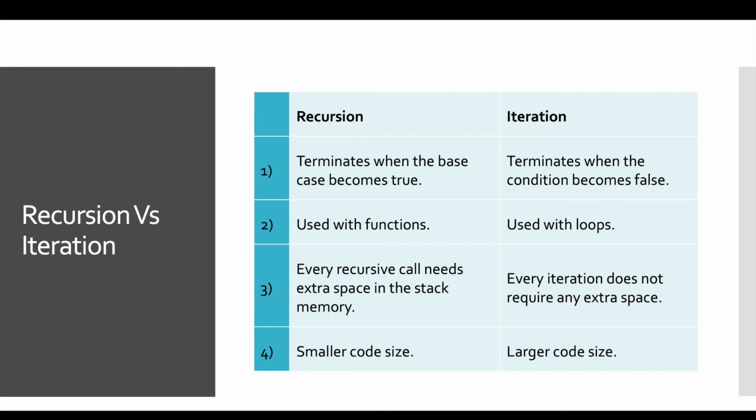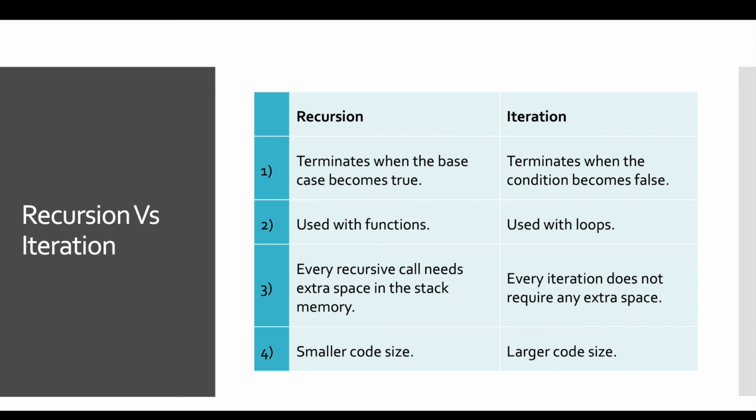And recursion requires some extra space, like I mentioned: the stack data structure it will require in order to have all the calls piled up on it, which is why it requires extra space. In the case of loops, even though we have variables and everything occupying memory, that is not significant compared to whatever is being occupied by recursion.